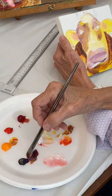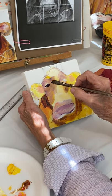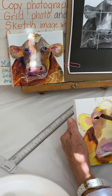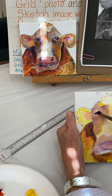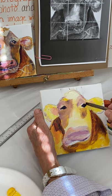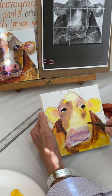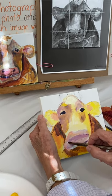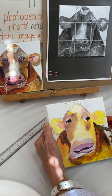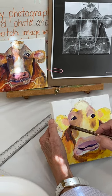And I'm just gonna use this dark purple. And I'm looking to see where this is in relationship to the ear. So it looks like it's in about the right spot. Okay, and then this eye, as we said, is a little bit square, but it just kind of looks that way. I'm sure it's round. Darker under here.